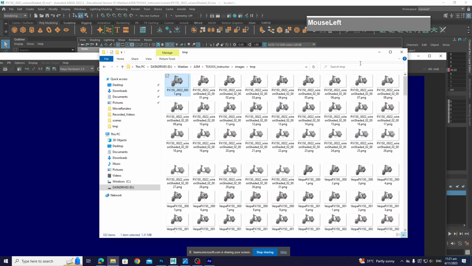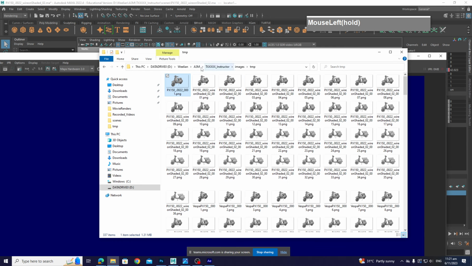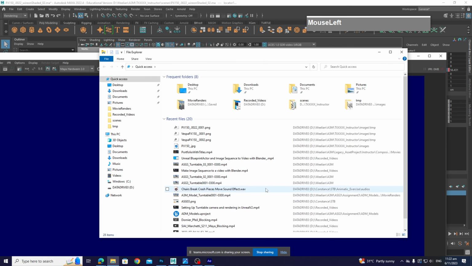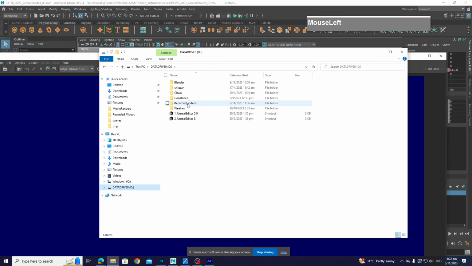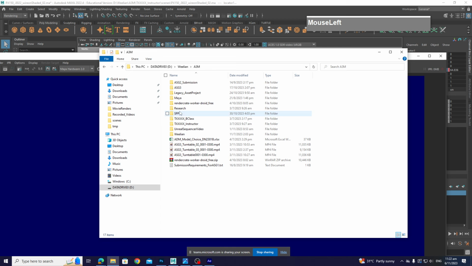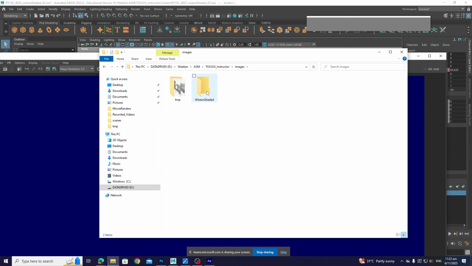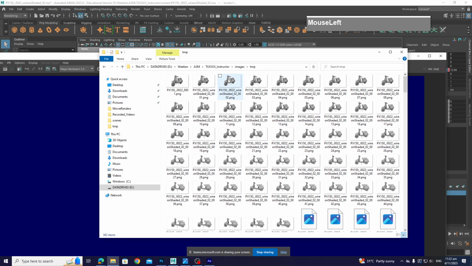And for some reason, it tends to render into the TMP folder. But that is fine, because at least we know that it is in our project folder. If you don't know where your project is, it's under File, Set Project, location. And for some reason, I couldn't stop the rendering even if I press escape, unlike when you're rendering in the Arnold renderer. But that is fine because I already rendered a sequence previously, and it renders into the TMP folder. So this is my project folder, and this is where it's supposed to be under images. Instead of over here, it actually renders into the TMP folder.